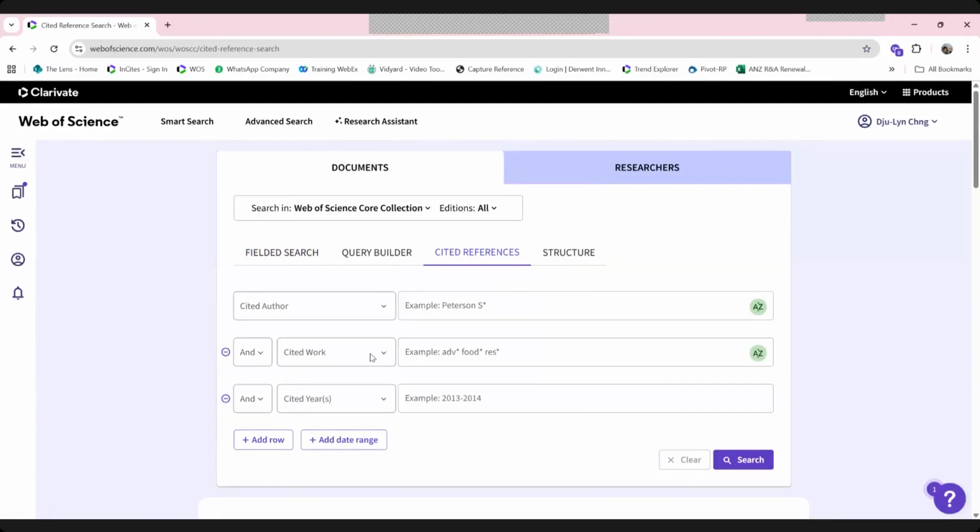Say, for example, the Paris Agreement. The Paris Agreement is not something that is indexed in the Web of Science, but it is sometimes referenced within some of these research documents. So you can always use cited reference search to search for the cited work, and you put in Paris Agreement and do a search.